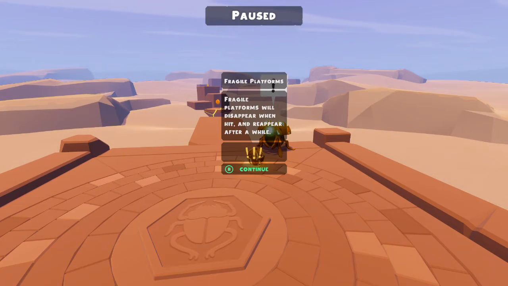What are you saying? Fragile platforms. Fragile platforms will disappear when hit and reappear after a while.